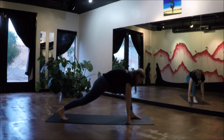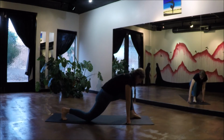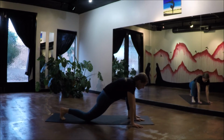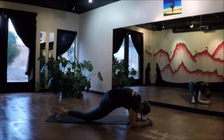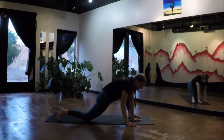Sweep that left foot under and through. And from here, land the back knee. Bring both arms to the inside of the foot, and we take lizard pose. So perhaps we stay up on hands, perhaps the right elbow drops down, maybe the left elbow also. Coming back up onto hands.